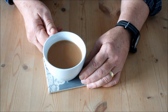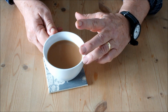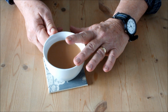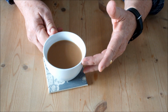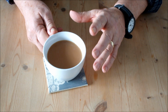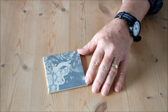I'm going to show you that very last job that you must do if you're building a polycarbonate greenhouse. But before I do that, I want to bring you right up to speed with where we are now. So when I'd left you, the whole roof on the sunny side of the greenhouse had disintegrated, and I panicked. It looked to me as though the greenhouse was going to disappear over the hedge because there was no strength left in those sheets at all. They looked as though they would split top to bottom. Once the wind got in the greenhouse, it would be good night Vienna. So I panicked. I went and bought some sheets.